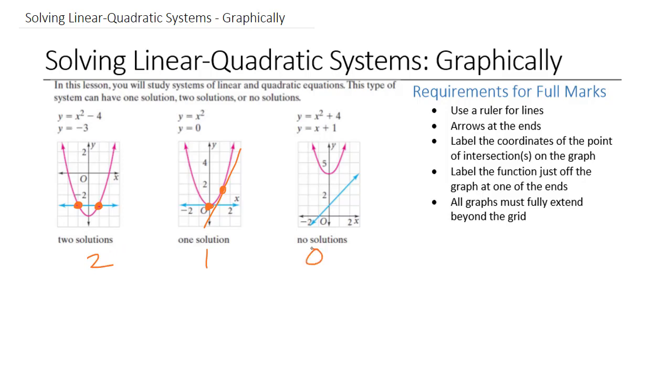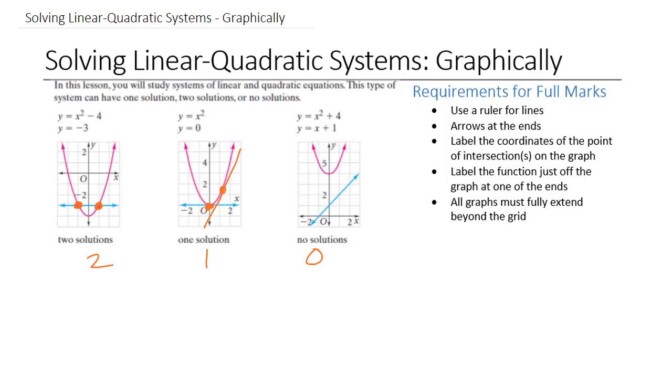All right, now, everything in this lesson is a skill you're supposed to have already. You should already know how to graph a parabola from grade 10. You should already know how to graph a straight line from grade 9. So right now in grade 11, what you're getting marked on and credit for is how good a job you can do on that. So really, if you can draw a parabola and a straight line and do a neat job and label all your important stuff, it should be easy and perfect for you.